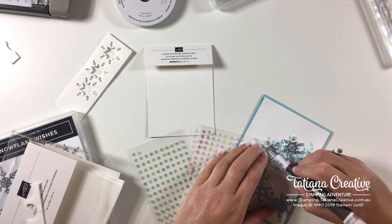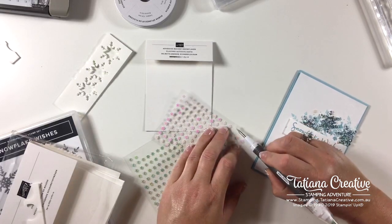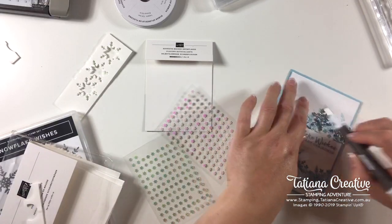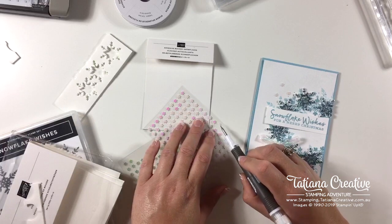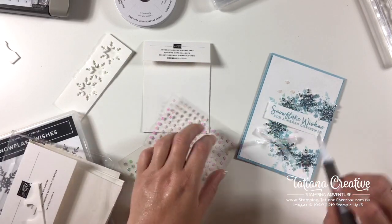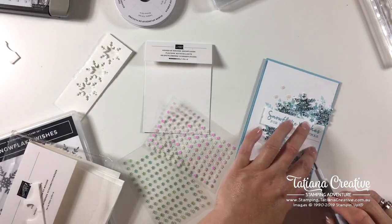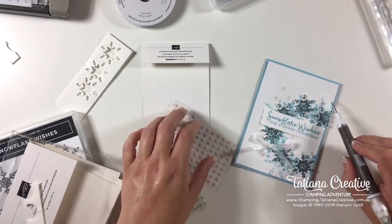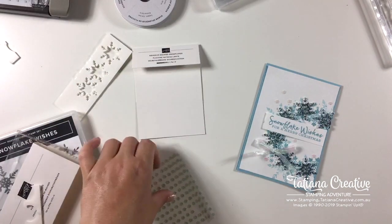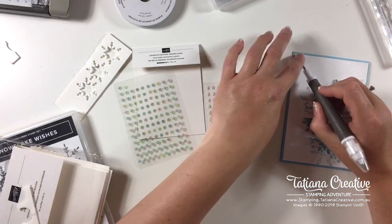And peel and stick. You get the picture. I don't need to keep repeating myself. Thank you, Vicky. I had no idea what I was going to do today. And then I thought, I haven't done a wreath for a while and I need more Christmas cards. And bing, bang, boom. So I might put, can never have too many snowflakes.